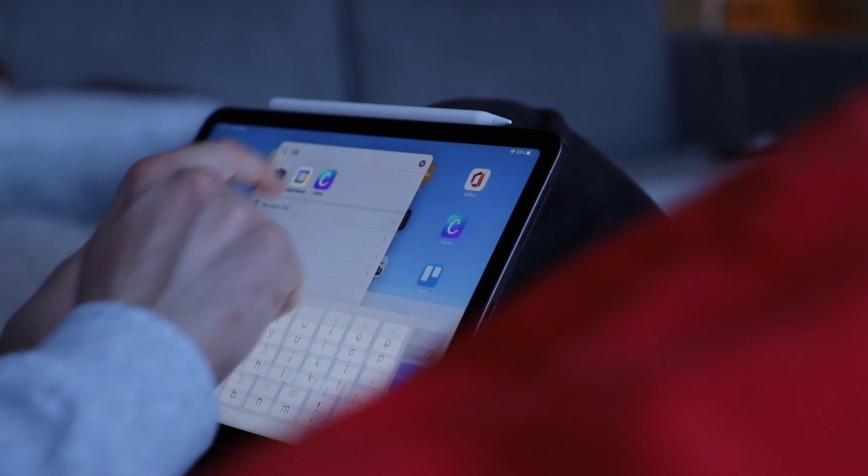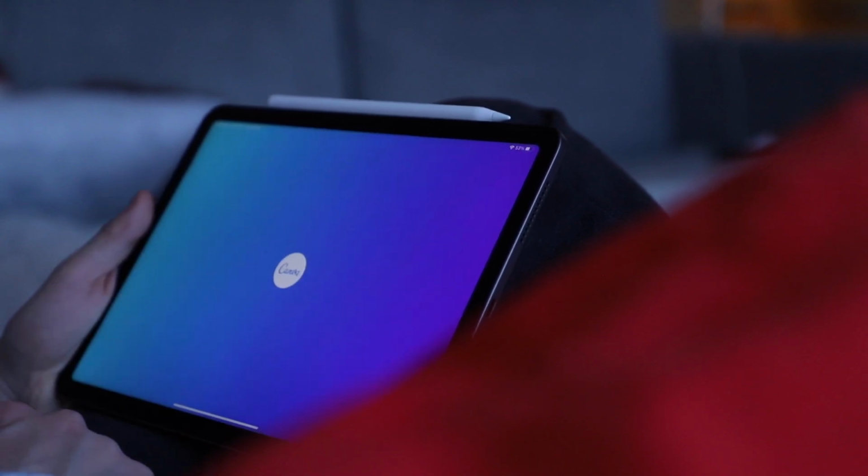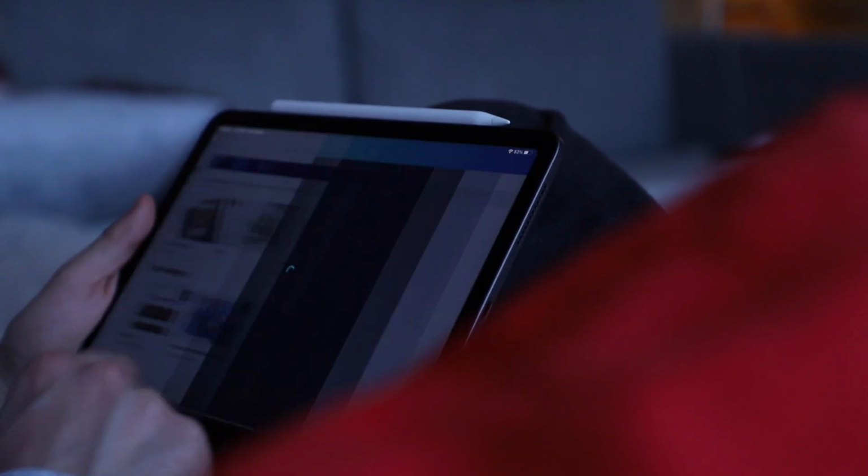An honorable mention I'm going to give is also for Canva. So I used to use Canva on the web a lot, but just discovered the iPad app, and it seems to be working pretty well. So I'm definitely going to try this one a little bit more. But if you already use the Canva app on the web, it's a good thing to know that it also exists on the iPad.